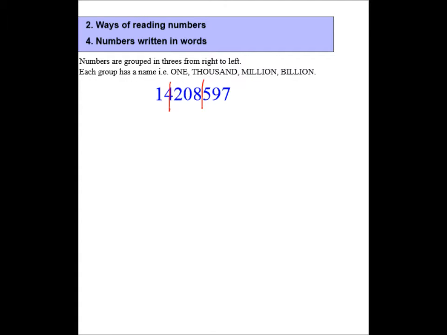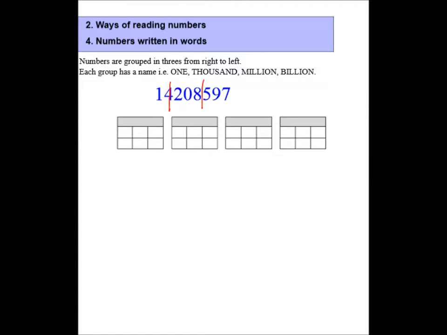The next thing you're going to do is remember your group names. So we have the group of ones, the group of thousand, the group of million, the group of billion. And remember that each one of those has hundreds, tens and units. We are going to cancel the unit because we're not saying units. And now I fill in those spaces from right to left, so I don't miss any places.